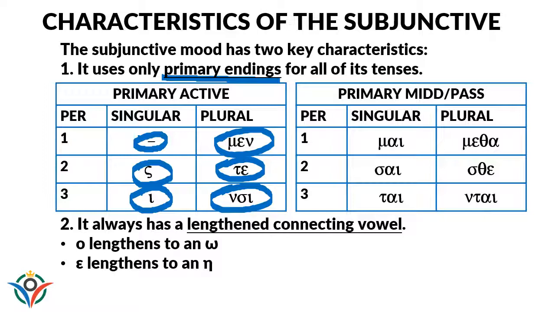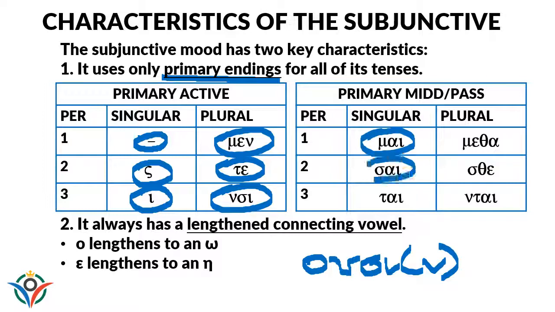Now, just regarding that third person plural, even though this is the true ending, and I would encourage you to learn it, the actual modified ending is perhaps easier to learn and to think of, and that modified ending is uc with the movable nu. That's how we always find it in the New Testament. All right, so just keep that in the back of your mind. And then the primary middle passive endings, the singulars are my, psi, and tai. And then the plural endings are metha, iste, and in tai.